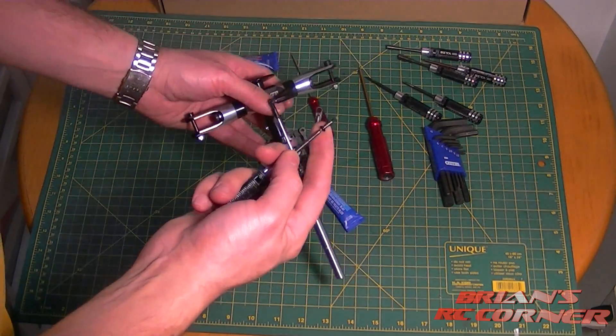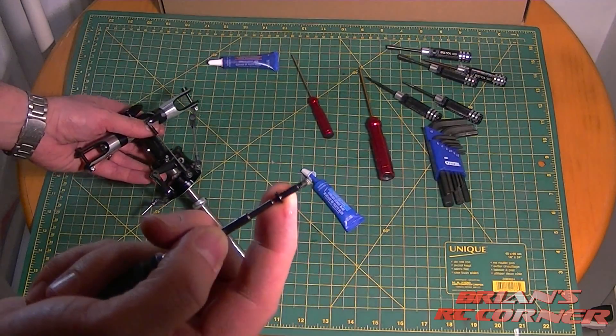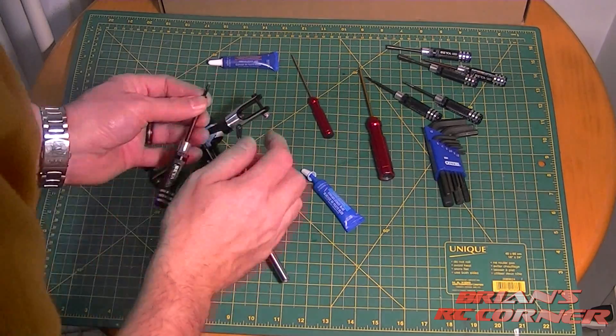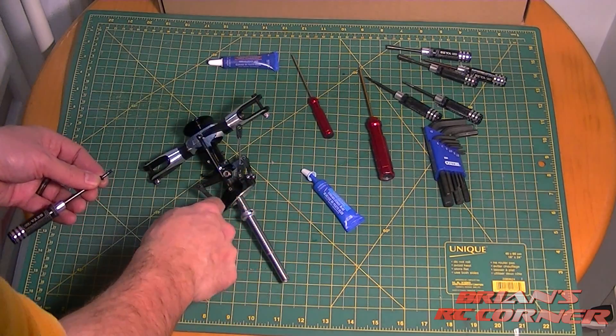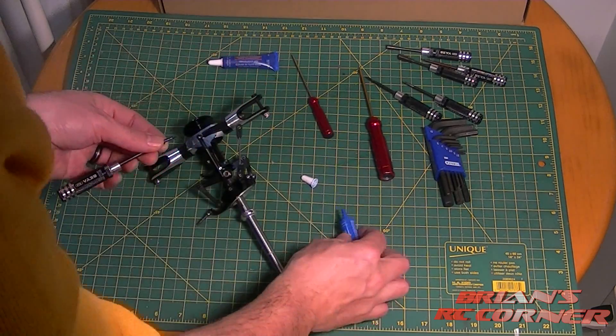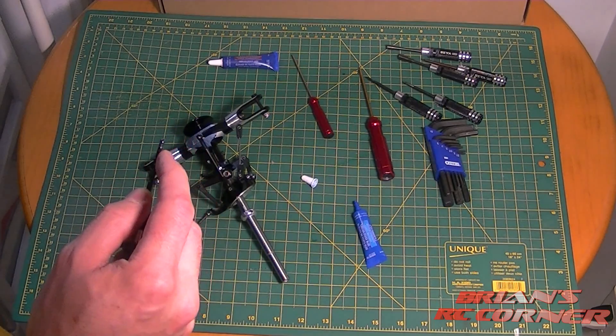I was going through some of these, just taking off one of the anti-rotation arms, and it looks like we've got Loctite on almost all of the connectors in here. So far I've done all these ones around here and they all came pre-done with Loctite, so it looks like these were put together quite well at the factory.